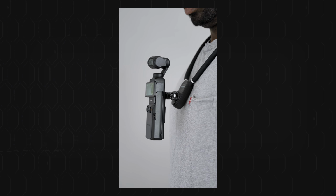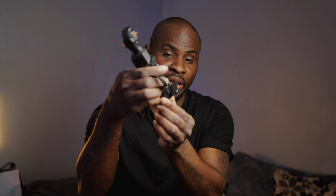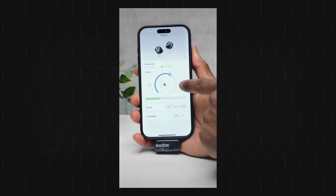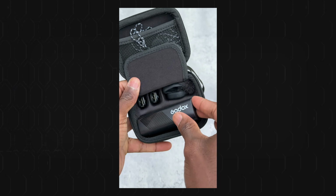And next up on our list is the Godox Cube S microphone. These are amazing for the value, for the price, and also they're multi-compatible. Again, they work on action cameras. They also work with your mobile phone, your computer as well. Yes, I did not get the DJI Creator Combo, so I don't have the DJI microphones, which obviously connect via Bluetooth. But with these, you can still use them, and it's a pretty small footprint.